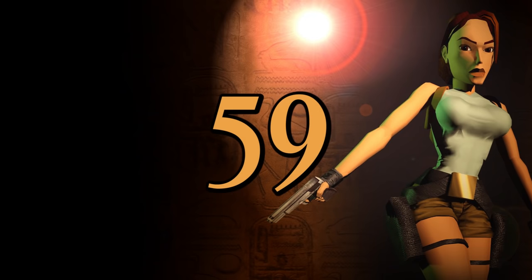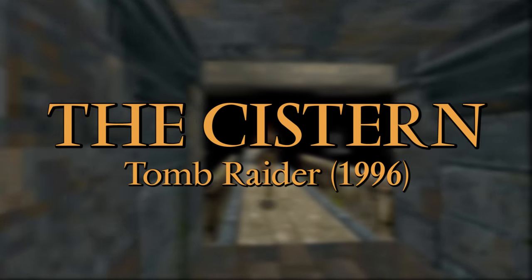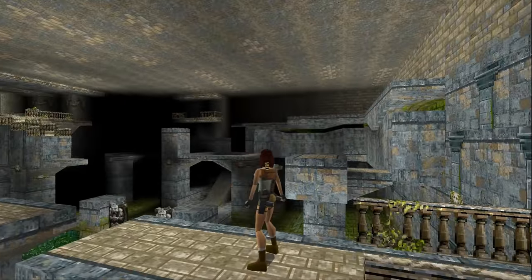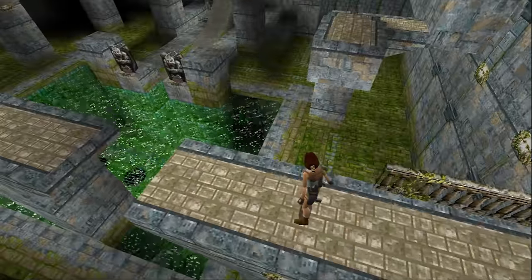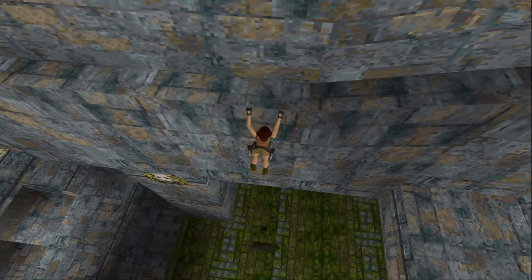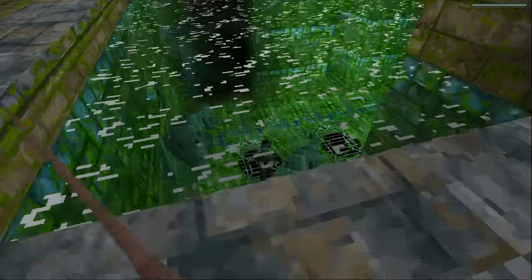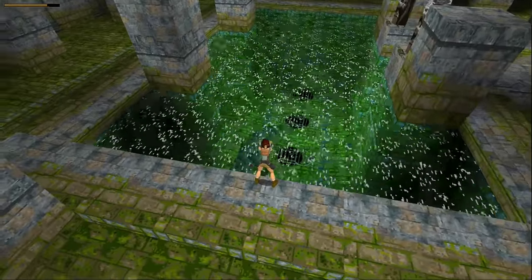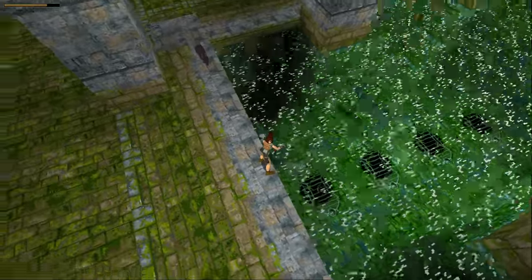Number 59. The Cistern. The first appearance of the original Tomb Raider game on this list is in the shape of the Cistern. The whole sewer aesthetic of the level with its multiple shades of grey and mossy green is a bit of an acquired taste. The level has tough competition from the Greece levels that came before it, and it's simply not as engaging as those were.